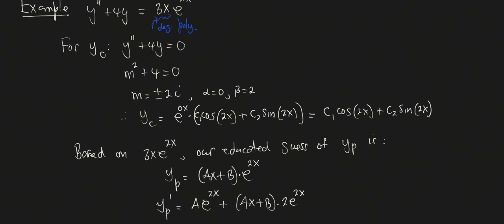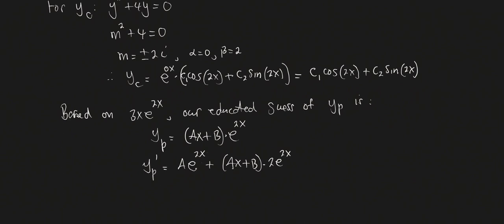Now, what I like to do when I differentiate these types of products where one of the factors is exponential and the other one, let's say, is polynomial, and it also works for sine and cosine, I always like to try to factor if I have to differentiate again. So I'm going to factor out the e to the 2x, so kind of keep the exponential by itself and then keep everything else inside. Well, what do we have inside? We have an a, and then plus we have this 2 that will multiply that factor. So that's 2ax plus 2b, right? So that's what it looks like.